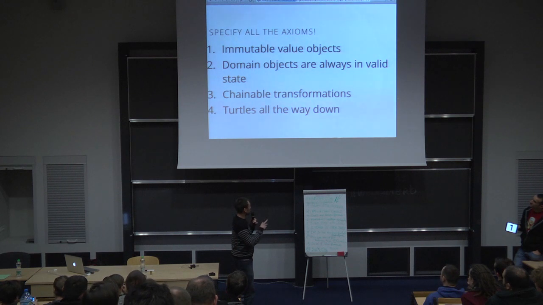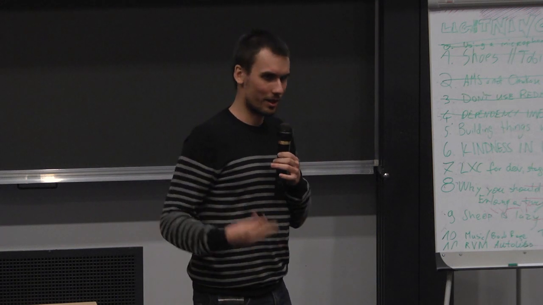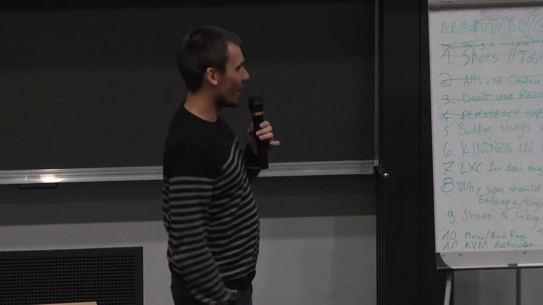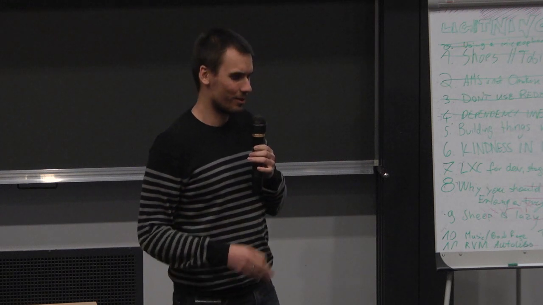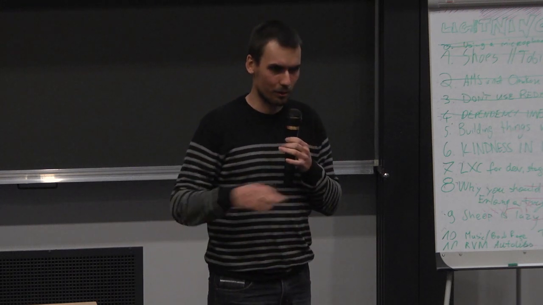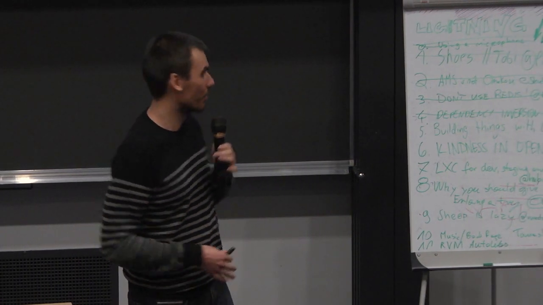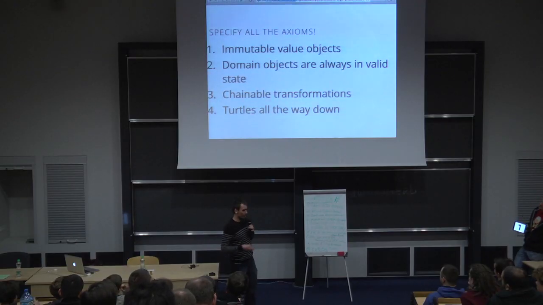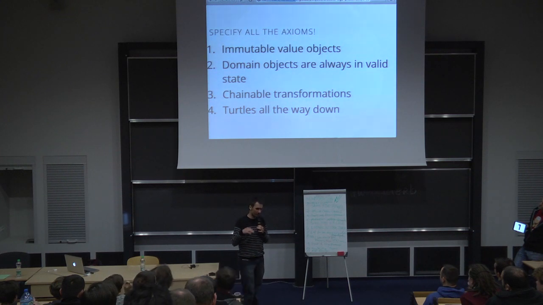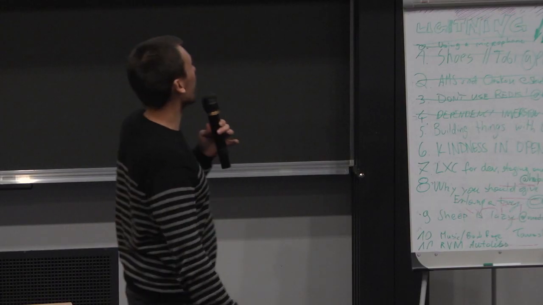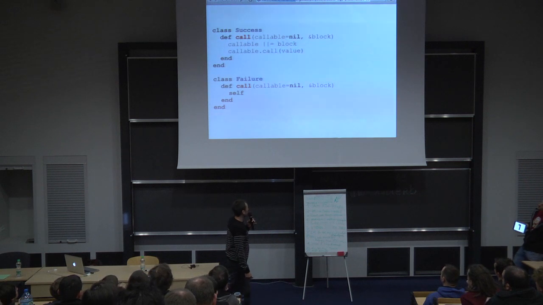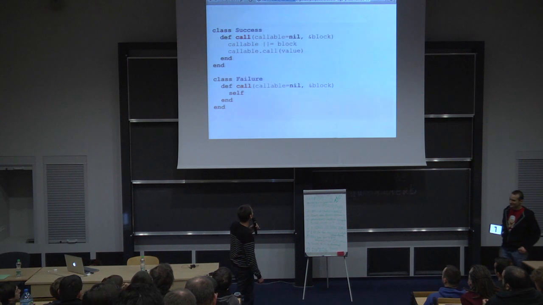And about the turtles all the way down thing, does everyone get the reference to that? Or do I have to explain that? Silence. Okay. So Ruby is turtles all the way down, sort of, in the fact that everything's an object, all the way down, right? We sort of cheat at the end, but we like to think that everything's an object. So similarly, I sort of want to think transformations and state monads and things, all the way down to the end. So, for example, you can implement either monad in Ruby using classes.